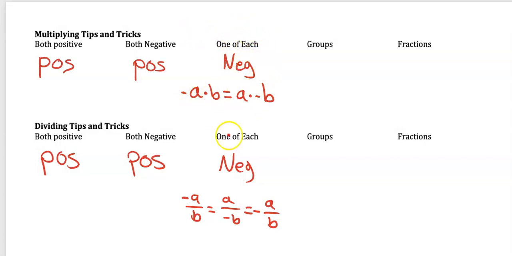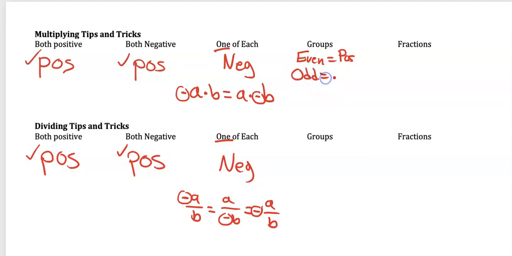This whole section right here has kind of the same theme. If there's one negative, it's going to keep the whole thing negative. And that's true when you have more than one negative. Okay, here's the rule, friends. If you have an even number of negatives, it's going to turn into a positive. That's why two make a positive, two make a positive. One makes a negative, because one is odd. And if you have an odd number of negatives, it's going to be a negative.